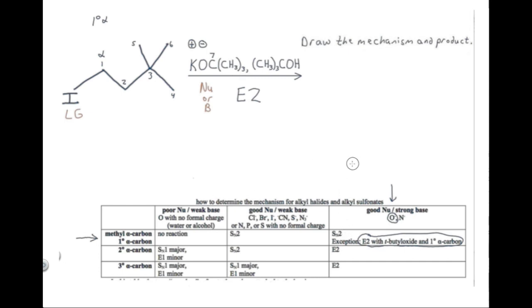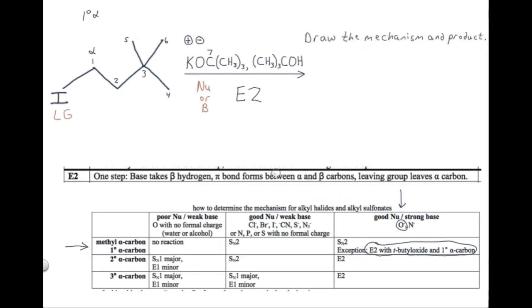On the other hand, it turns out that steric hindrance is not as big a factor for E2 as for SN2. So tert-butyl oxide can be better at doing E2 than at doing SN2. I'll discuss why steric hindrance is not a big factor for E2 in a later video in this series. Well, I hope you have memorized what happens in the single step for E2. Notice that E2 uses a base, not a nucleophile. So now we can update and say that the O- in this case will be a strong base. O- is in our strong base column.